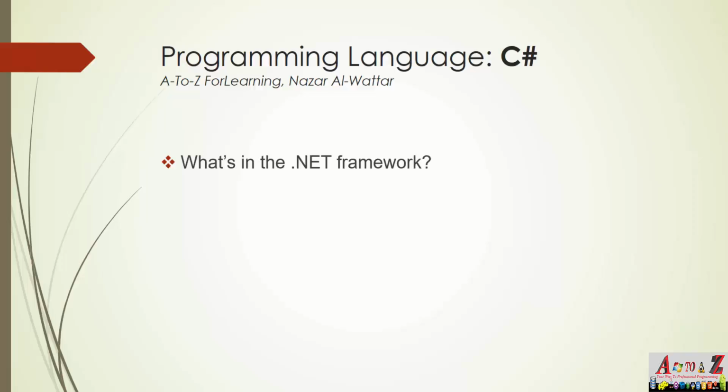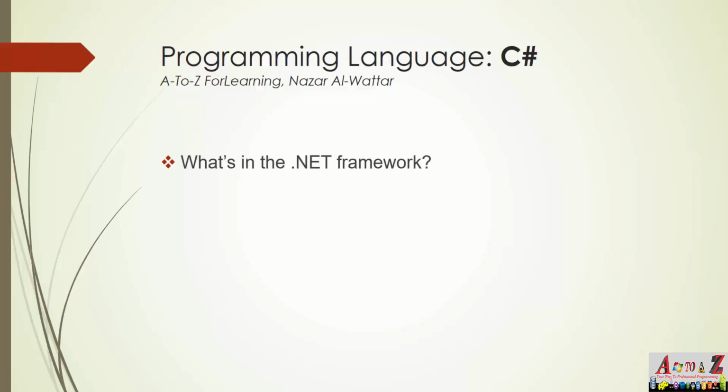Also, the .NET framework is built from many parts. It's not one part, but many different parts inside this framework. For example, one of these parts is responsible for supporting the operating system. Another part of this .NET framework library is responsible for defining the basic types for the programming language that you are going to use. For example, C#, Visual Basic, or JavaScript. So this part is responsible for defining the basic types for that language.